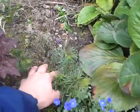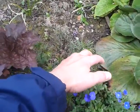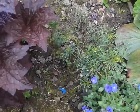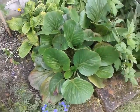Oh, last year this was a mystery plant, Coreopsis. It's come back this year, but only in areas. Very wispy and not very good, not very strong. It could be because it's only just started pushing up, but I don't know. Virginia, not flowering this year so far. Bit annoyed by that.